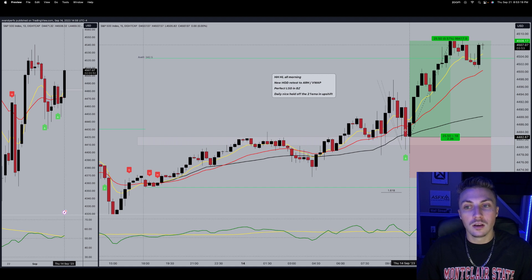Another new high of day, first pullback, we get the A2 signal off the Asia range high, perfect L50. The daily is in the upshift — I really like this because the previous day's close is holding the 21 EMA, so the next day I want to bounce right off it and ride the trend. The 15-minute structure is making new highs, telling me the daily trend still wants to hold. It starts off bearish but by the 15-minute close you've got to wait for the close — too many people react mid-candle.